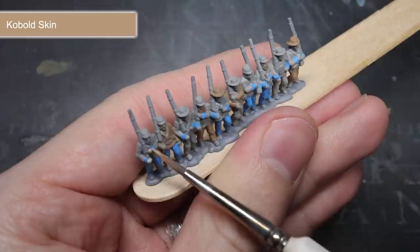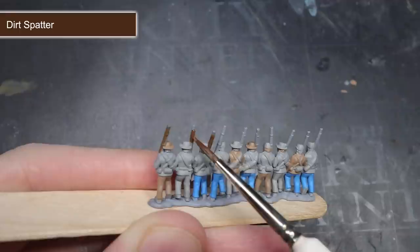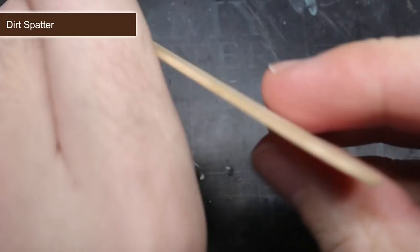For the exposed skin around the face and the hands, I chose to use the paint Cobalt Skin. This paint works particularly well as a starting colour as it is light enough to benefit from a wash whilst also being just dark enough to be able to highlight with a realistic skin tone. The next base coat involved using the reddish brown of Dirt Spatter. This paint was first used to paint the wooden stocks of the rifle, with the warm tones of this paint being excellent for a wood effect. After painting the rifles, I then used this paint to tackle some of the hair of the soldiers, picking out a few of the beards and hair with a fine brush and just a little paint.